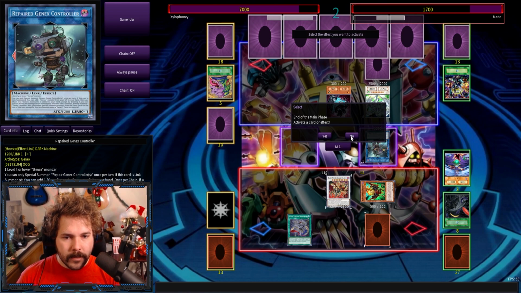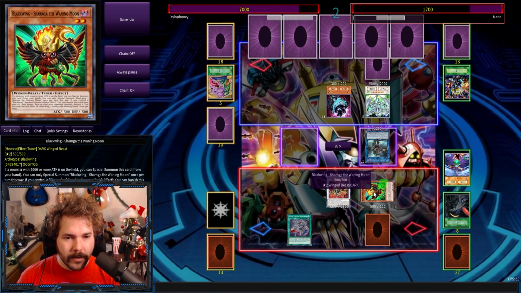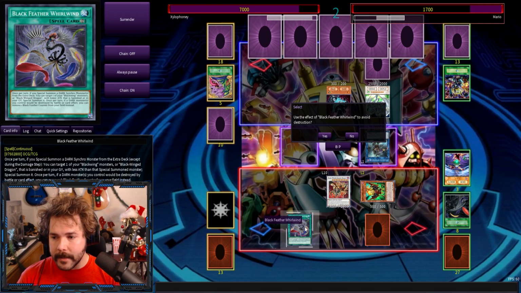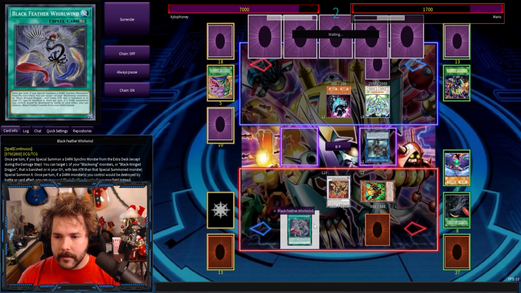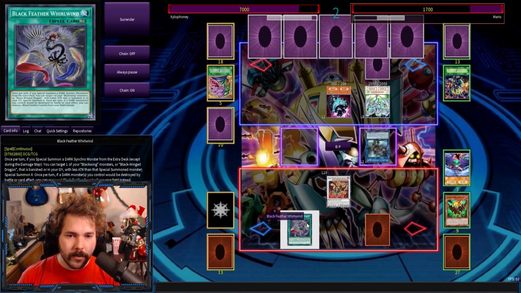All right. Very good. Well, battle phase. Goodbye to Shanga. That will certainly fly. I am not going to be popping my effect here. But, ooh, I could pop my Black Feather Whirlwind, so why wouldn't I? I have tons of counters. That will prevent me from being destroyed by card effect. Can I continuously do so? Nope.